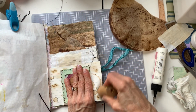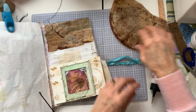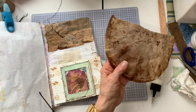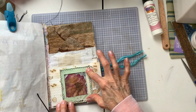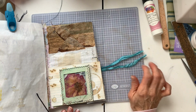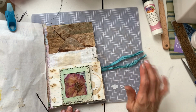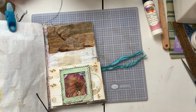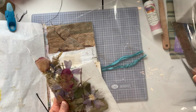I'll leave it there for now. Don't need that anymore. I don't need this card. I can write in there. I'm just going to decide what else. I think I'll take some more flowers though from my baggie, my bag.